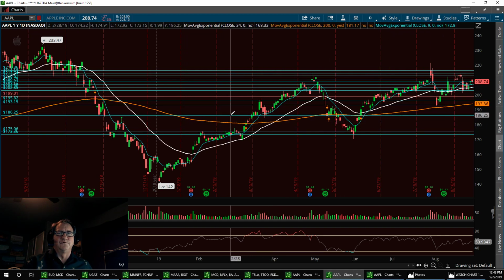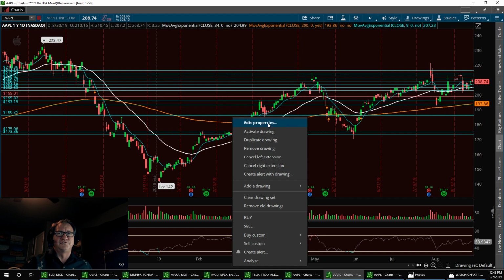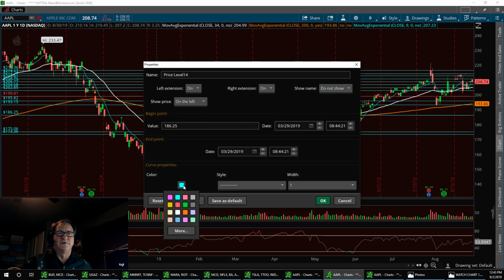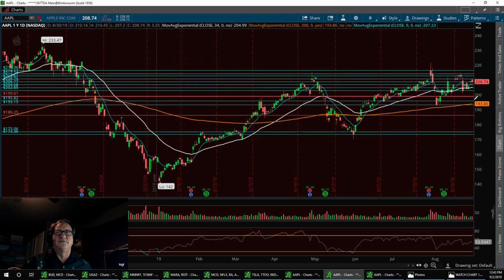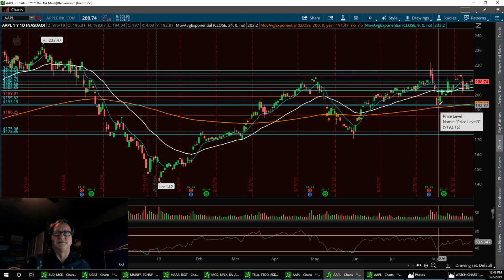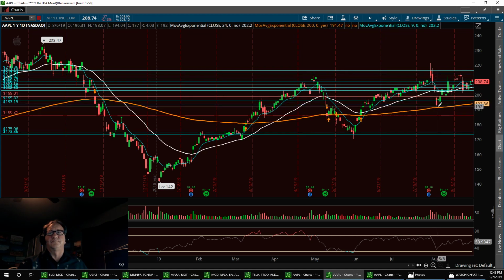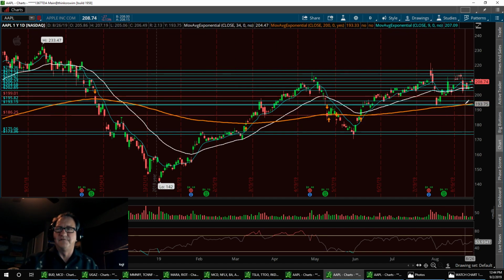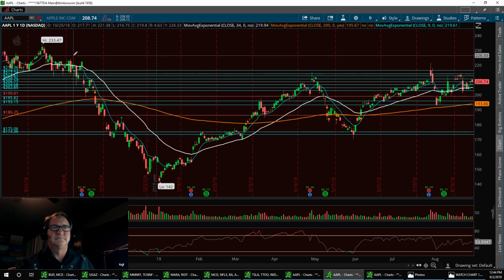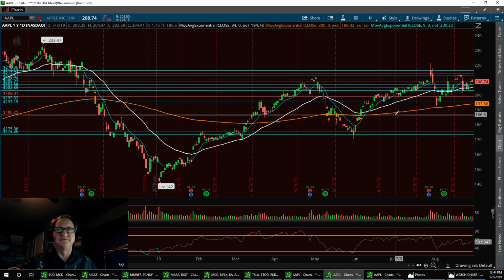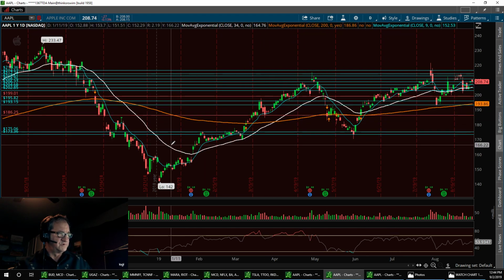That's kind of where I really think the pivot point is on the yearly chart. At 186, somewhere in that area. 186.25. But for right now, I'm using this first one, 200, as a solid support area. I mean, it can go down and touch these other trend lines right down here, and that'd be a strong buy, as long as it stays above that 200 EMA. And I'm using these EMAs also as supports and resistances.